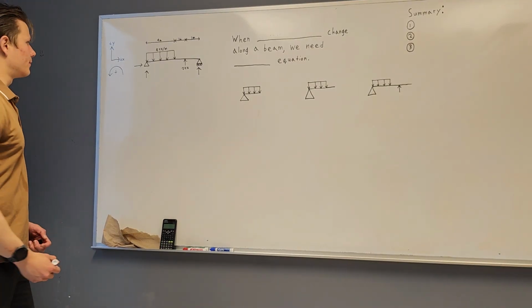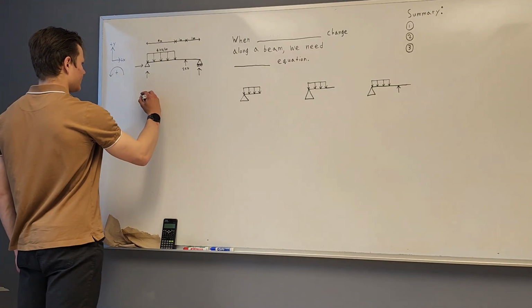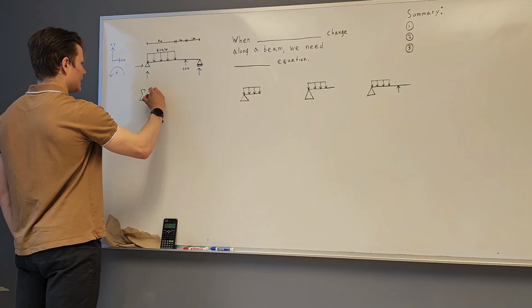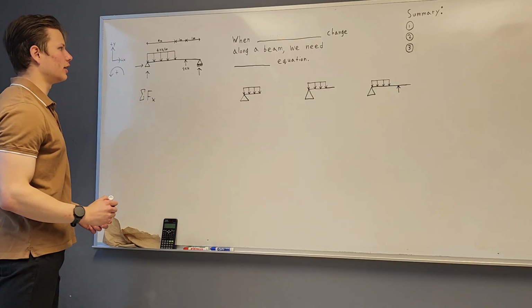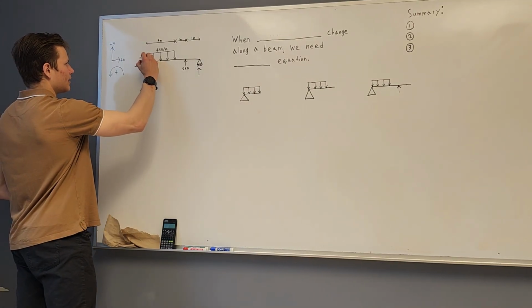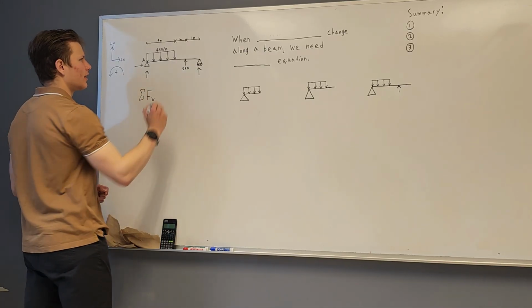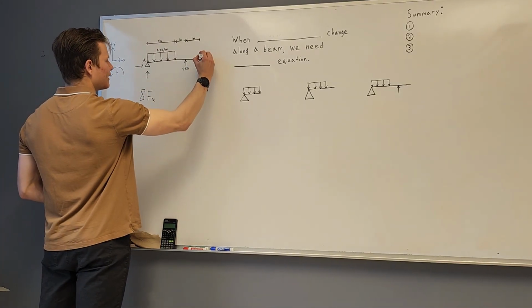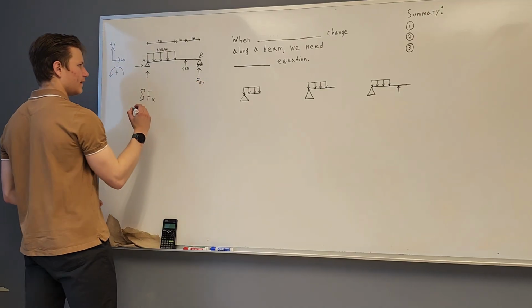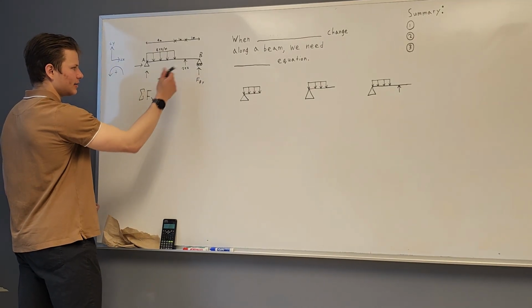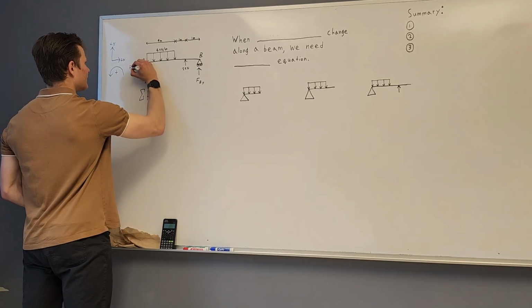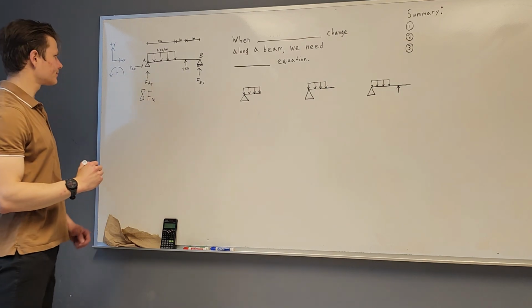And so, as usual, we'll take our equations of equilibrium. So we'll start with the sum of the forces in x. And before we move on, I'll just label these reaction forces. So let's call this side of the beam A, and let's call this side of the beam B, giving us Fby, the force at B in the y direction, force Ay, and force Ax.